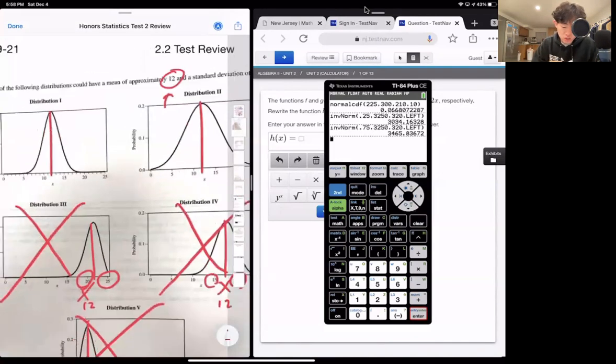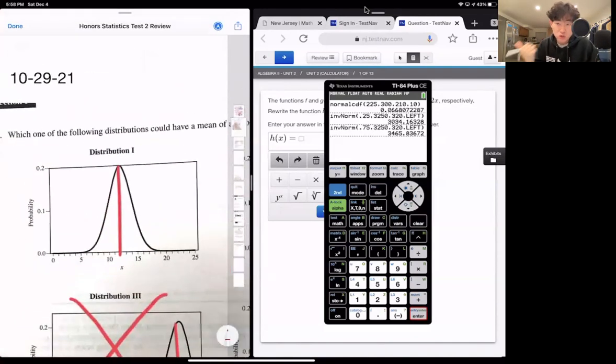Now, the second question is, if I have a standard deviation of 2, from the mean, I should be moving 1, 2, 3 standard deviations away, and that should reach up to whatever the highest value possible that this normal distribution ends. So if it ends at 12 and the standard deviation is 2, 14, 16, and 18, we're looking at where 18 should be the cutoff line on the higher end. It seems to me distribution 1 really fits that description well.